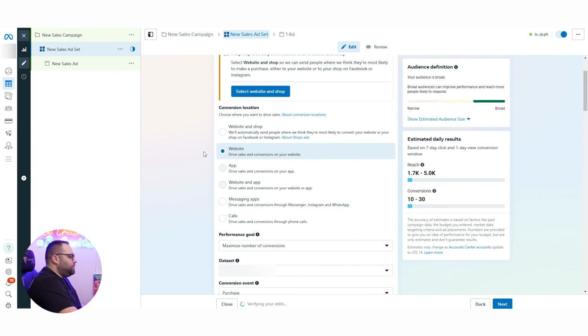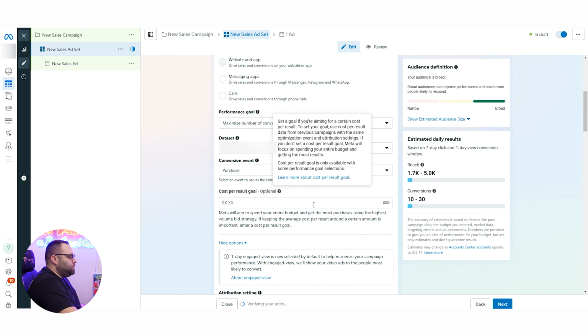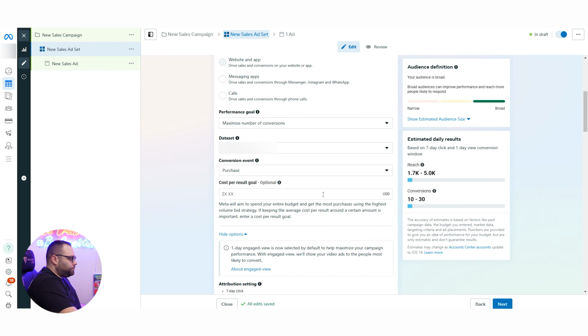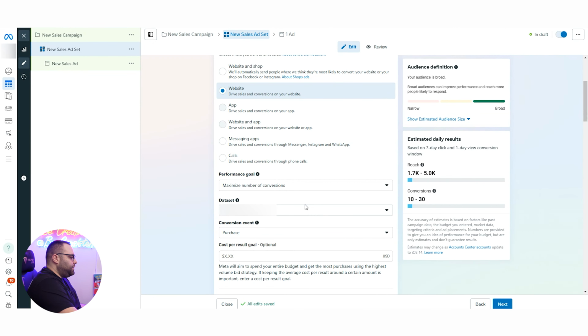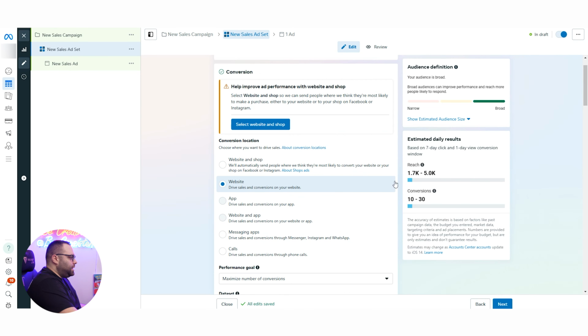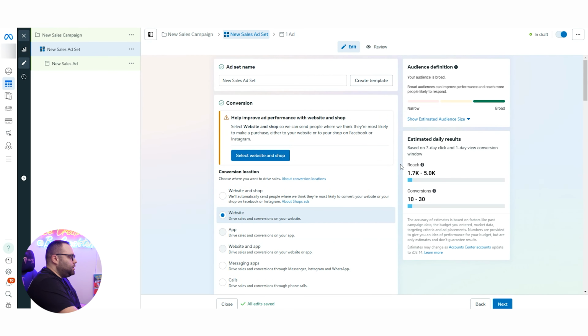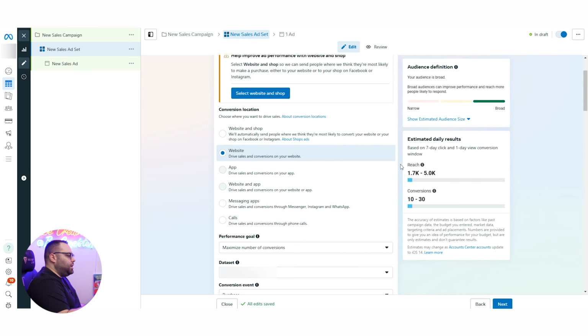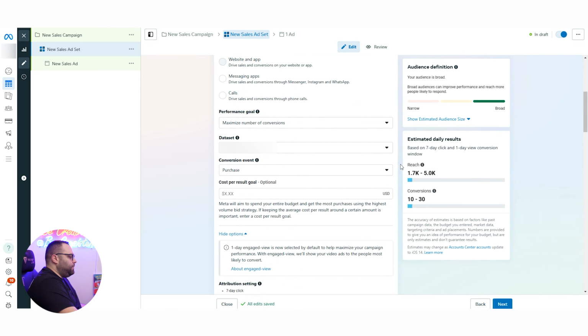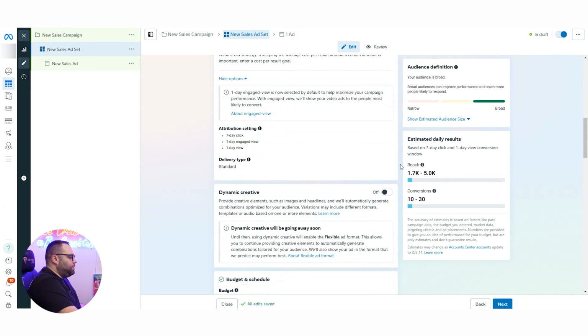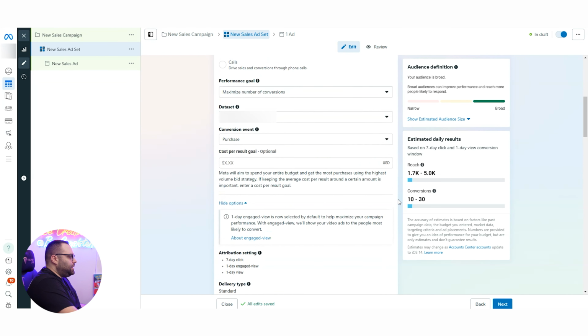So we can have our different options. This is how I like to do my different optimization, my different bid caps and cost cap campaigns in ABO, because I have better control in each individual ad set, and I can control the budgets, the bids, and everything.